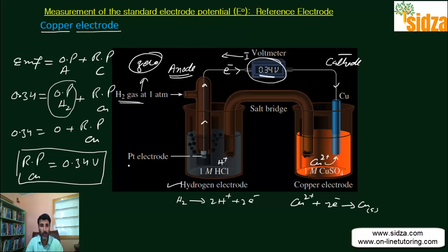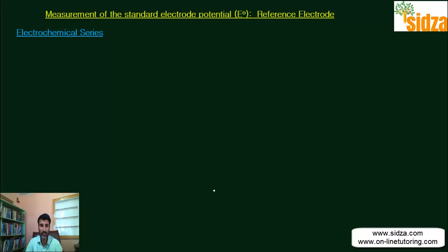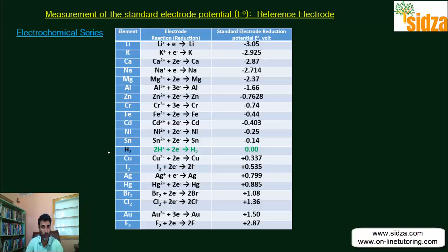So that's how we measure the electrode potential of any electrode, by connecting it with the reference electrode. And the reference electrode we take is the hydrogen electrode. So by connecting the different electrodes with the reference electrode, which is the hydrogen electrode, we can find the values of the electrode potential for the different electrodes.